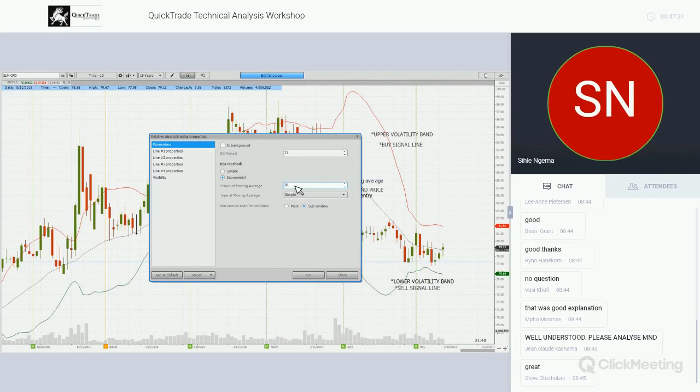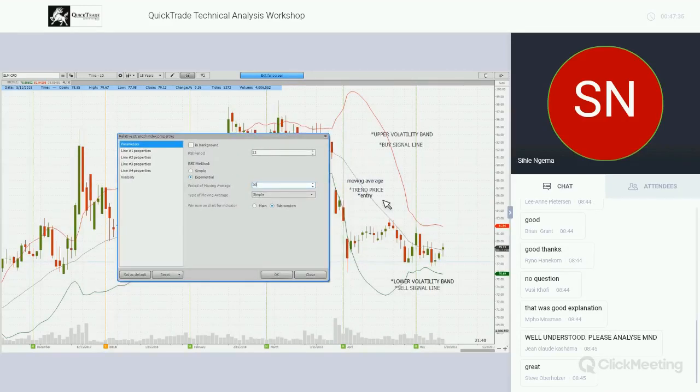Now this 20 is basically saying what? It's saying the moving average on my RSI indicator is supposed to be matching the movement of my middle line, or the moving average on my Bollinger Bands, so that I do not see contradicting information with regards to the moving average from the Bollinger Bands and from the RSI itself.